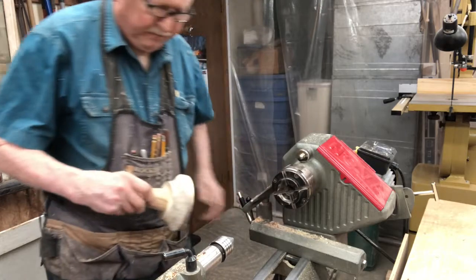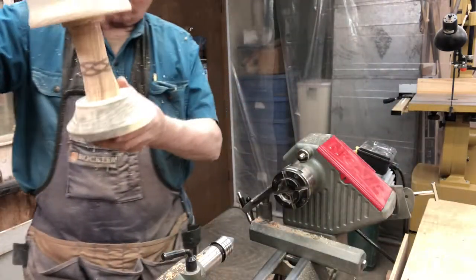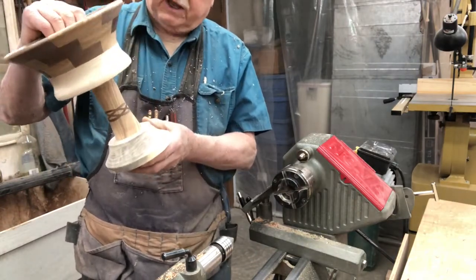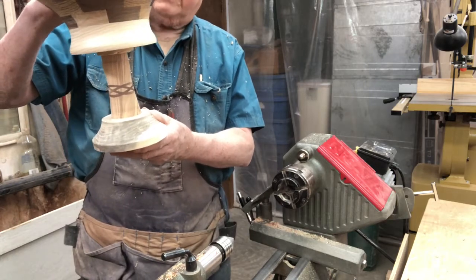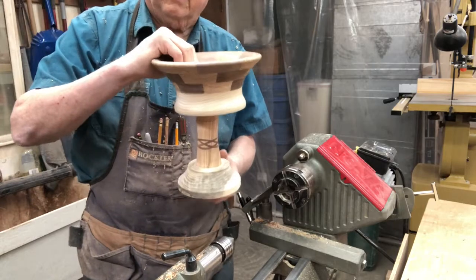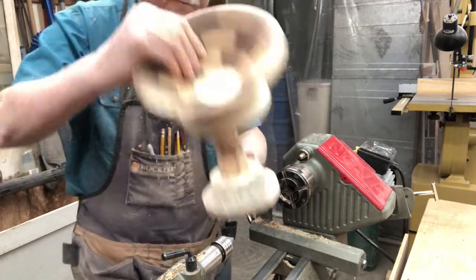The proportions are largely established now, and this should eventually look something like this once the pedestal is attached to the bowl. Someday you'll see this as a finished product.